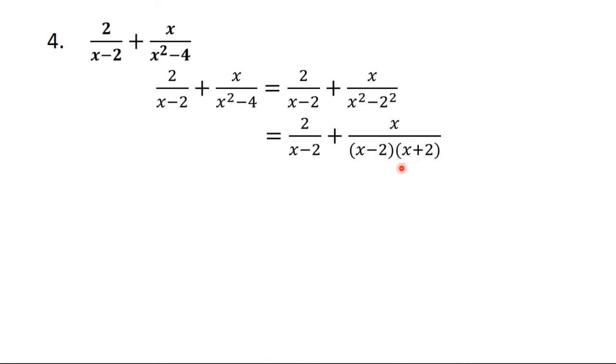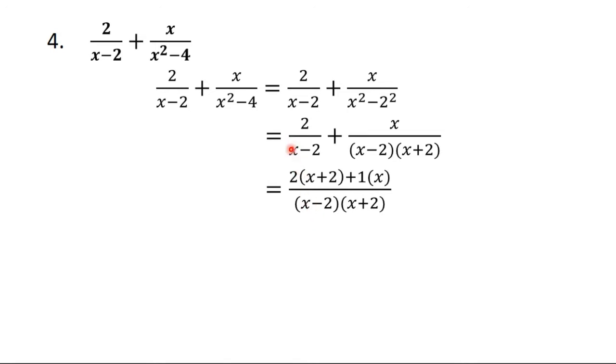Now you can see from here that in the previous example I said whenever you have a variable in the denominator, the LCM is going to be the product of the denominators. But you can see from here that x minus 2, which is the denominator here, is already in this part. Now if that happens, you pick the one that already contains the term. So you can see from here that x minus 2 is already contained in this part. So there is no need multiplying the denominator here with the denominator here, because x minus 2 is already here. So in this case, the denominator is going to give us x minus 2, x plus 2, since you can already find x minus 2 here.